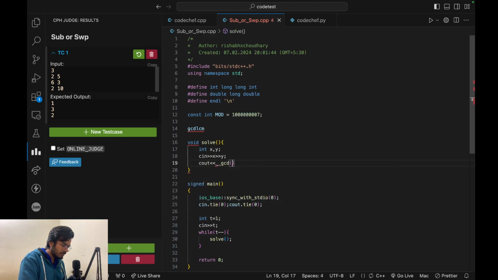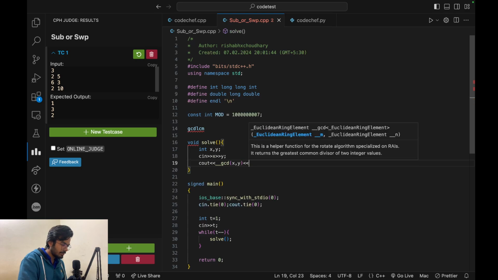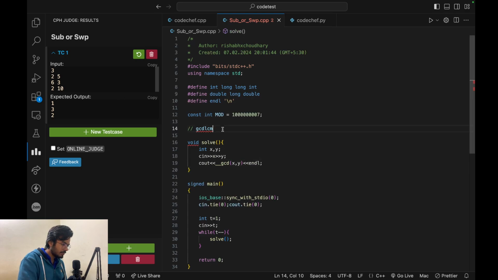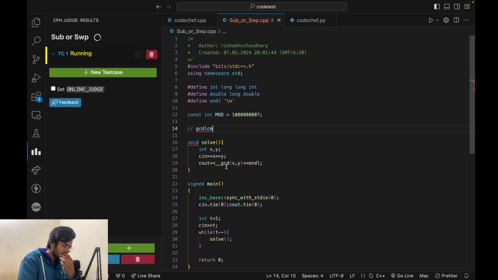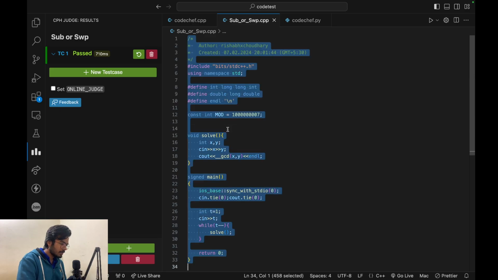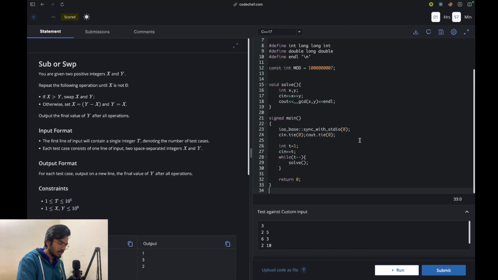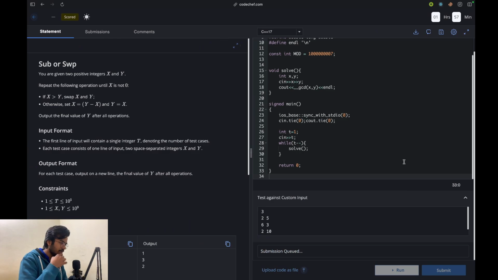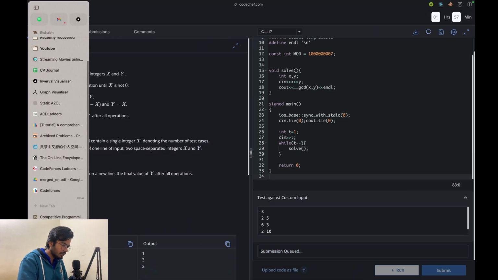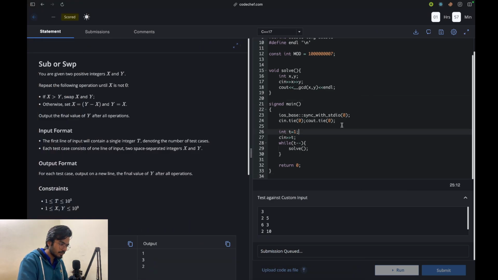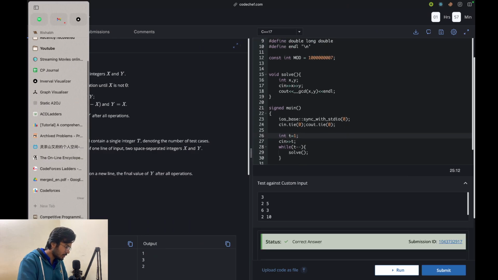I think it was GCD x comma y. Let's see if this works. I think this should pass the test case, but I'm not sure. Let's see if it gives us a correct answer for now. Yeah, let's move on to the next problem.